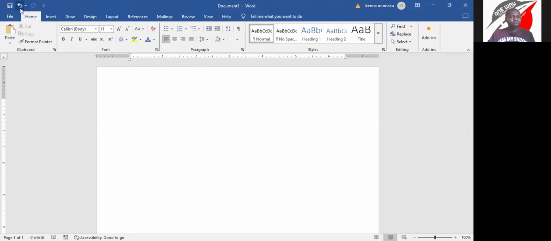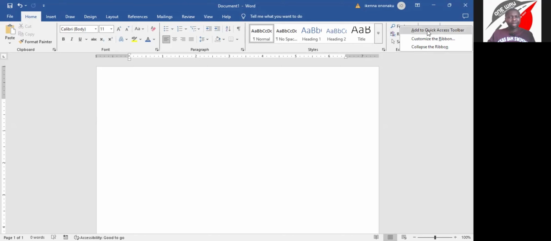Alternatively, if I want to add more commands to the quick access toolbar, I can go to the command I want to add. Example, if I want to add find, look at find here. I want to add find to the quick access toolbar. What I will simply do is go to the command and right click on it.